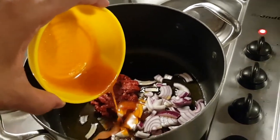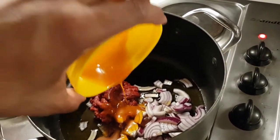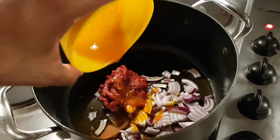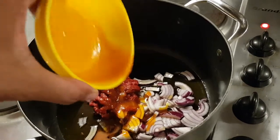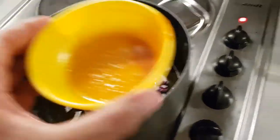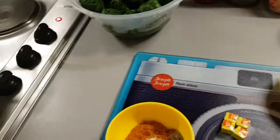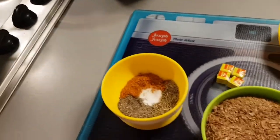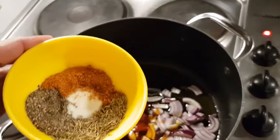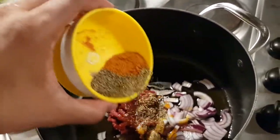Now, I definitely recommend, palm oil tastes really good, but you need to minimize this, which is why we're using 1 tablespoon, because it's very high in saturated fat. In fact, palm oil has 49% saturated fat, and olive oil has around 14% saturated fat. So there's a big difference there. And then I'll just put all the seasoning in.